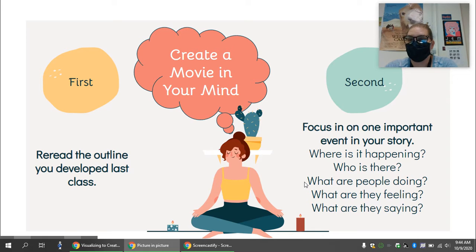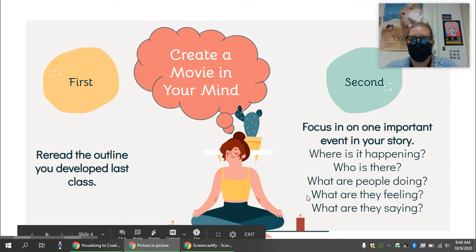So think about their physical actions. Are there tears? Is there laughter? Is there movement? Are they doing something with the objects in that area? So think about the movement and the action.